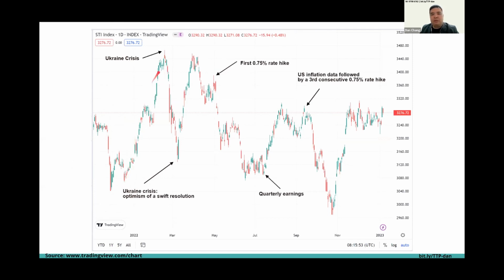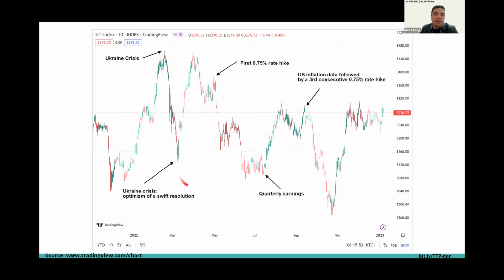This phenomenon is not only in the Singapore market. If you look at the Hang Seng Index, the S&P, the Malaysia market, all reacted the same way. It wasn't until this date, the 24th of February, I can remember very clearly, when Russian President Putin decided to invade Ukraine. What followed next was a very, very steep fall. This is in line with the global market as well. All other markets displayed the same behaviour.